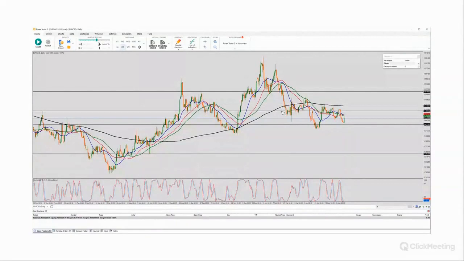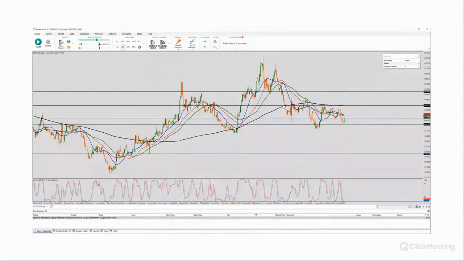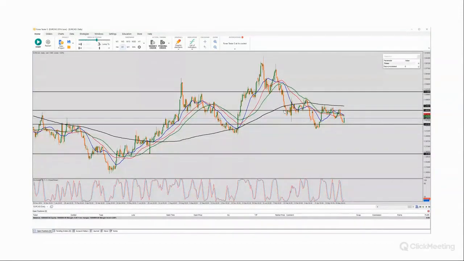So let's see, we've got this level here, maybe of interest. And then I will just kind of visually try to get an average. So this is an average, again, of these highs, these lows at support, these lows at support, these highs here, and these highs there. Yeah, and then these as well. So we have a little bit of an average of that level at the daily level.